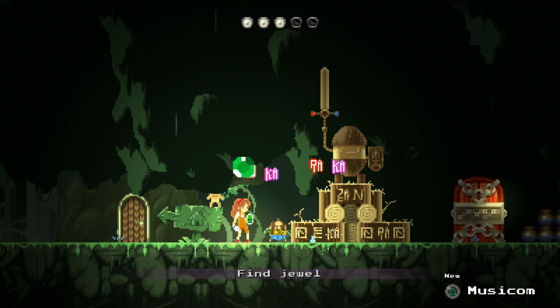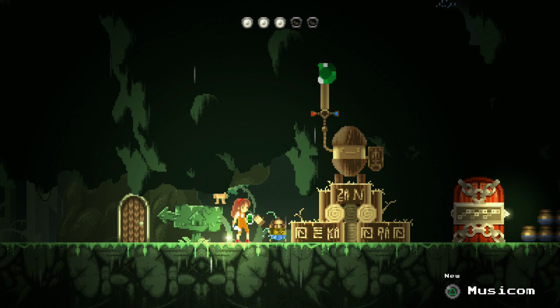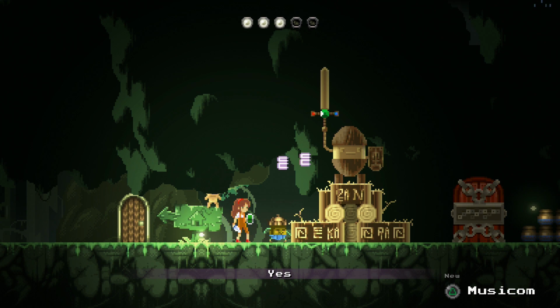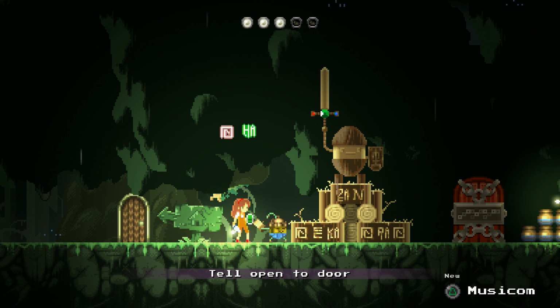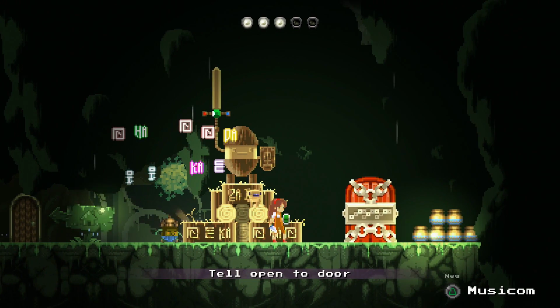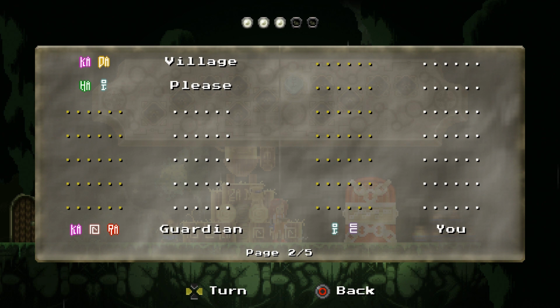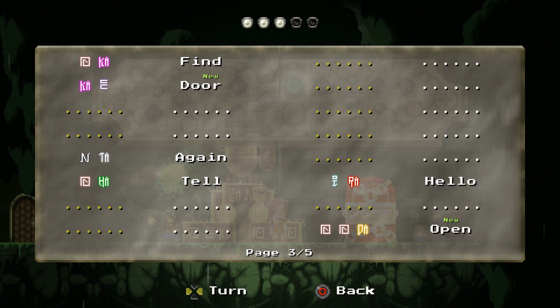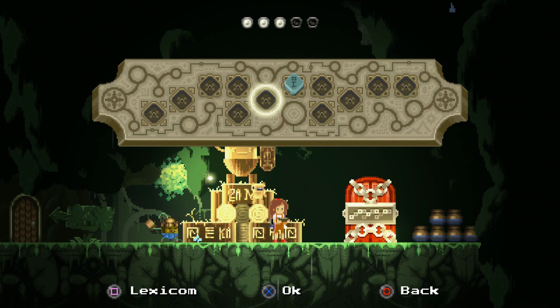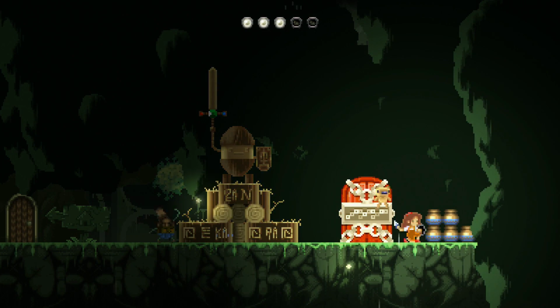Find Joel. So I believe, yeah, that's Joel we just found. That works out. Yes. Tell open the door. Alright, so open is, see if we can find it. So one of these pages here. Open is those three symbols, which we do not have. The two that we need specifically. So we'll have to go find them.